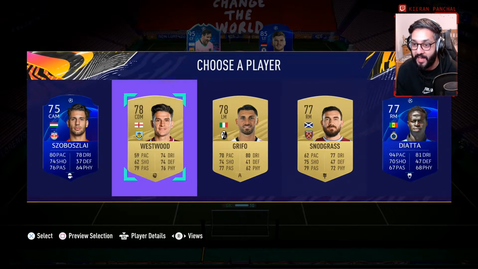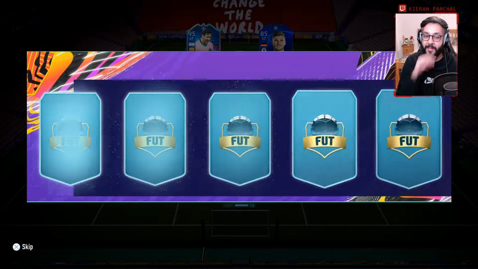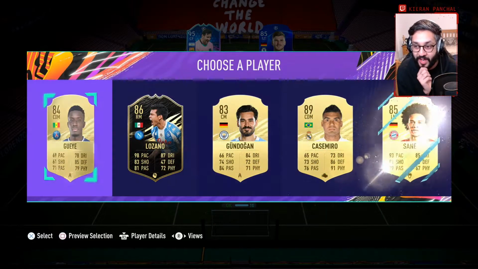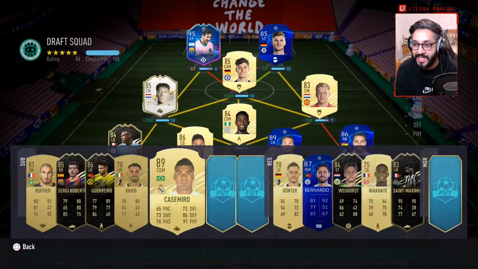But do we go for the rain? You know, we go for the rain. We'll take Bernardo Silva. He's not going to play, but we'll take Bernardo Silva. And then who else? We get Weghorst. Yeah, none of these guys are going to play, so we'll just take the highest rated. And then who do we get here?